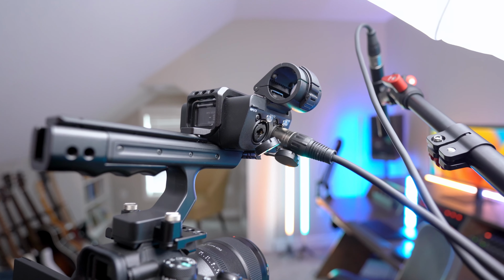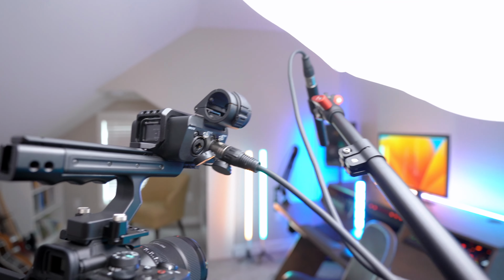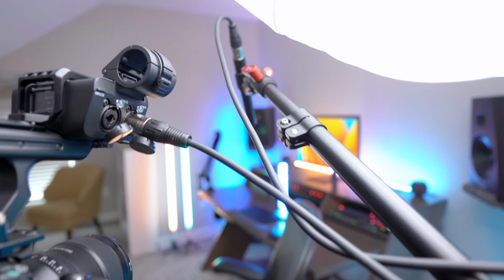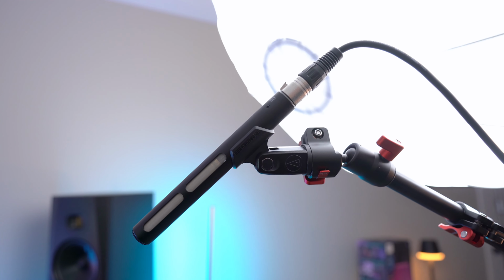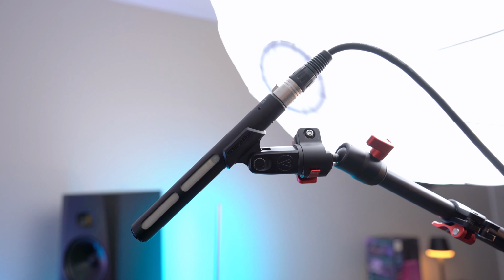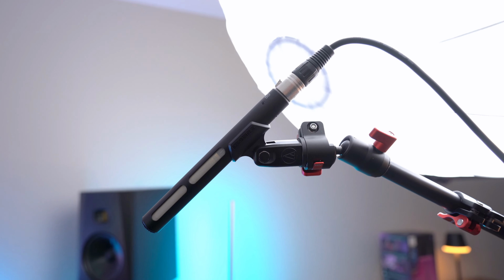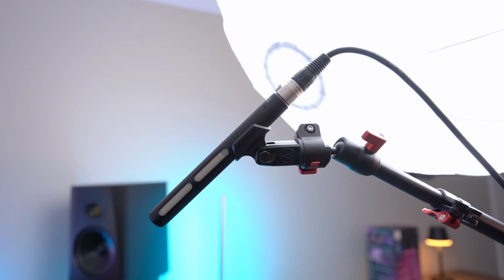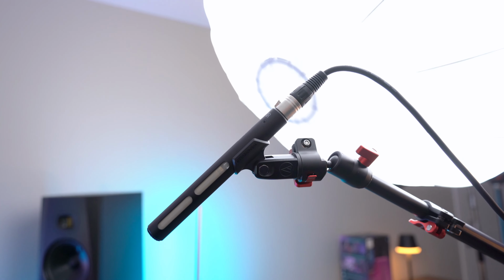So for all my audio, I'm running XLR out, and I'm using this iFootage arm as a way to boom my microphone right over me. I'm using the Audio-Technica AT875R. This is a really cheap microphone that I want to upgrade at some point, but so far it's getting the job done great for me. And just by having it as close to my face as possible, I'm able to get really crisp sounding audio.